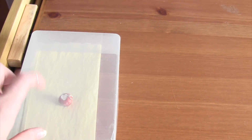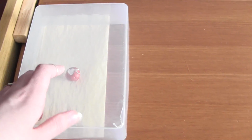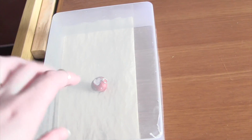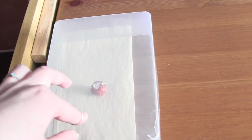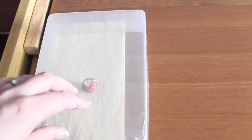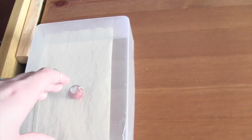As for this, this is what I use when I am glazing or just about to cook something and I don't want to get dust in it. Like I've just glazed this red velvet cupcake and it's under this thing so that it doesn't get any dust. This is actually a card holder. You can get them from most craft stores, I believe. I'll leave a link to what I mean down below. It's hard to describe, but it's just what you put cards in. It has a lid to it, which I use for something else, which I'll show you in a second.